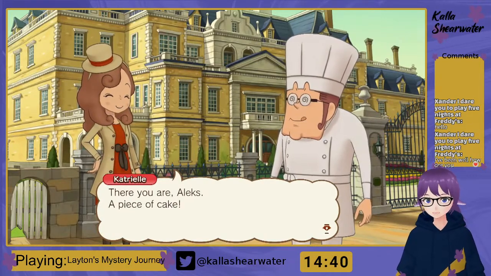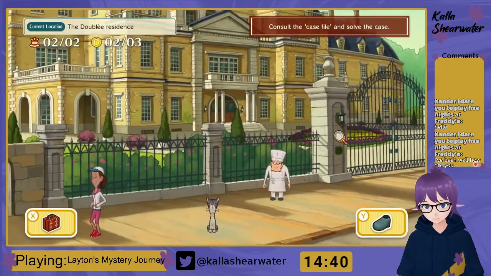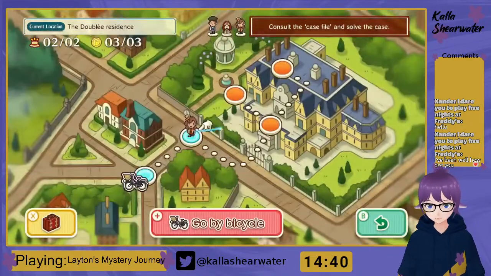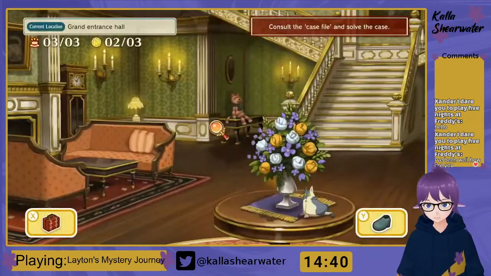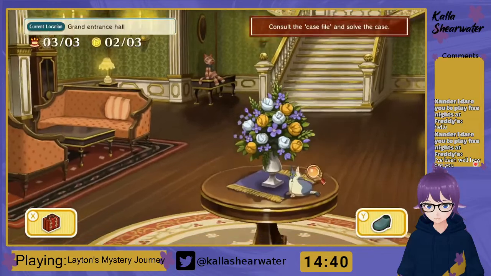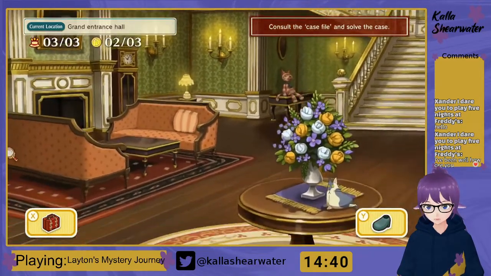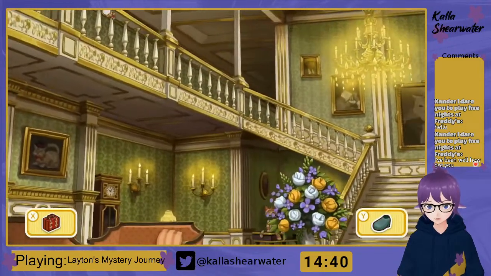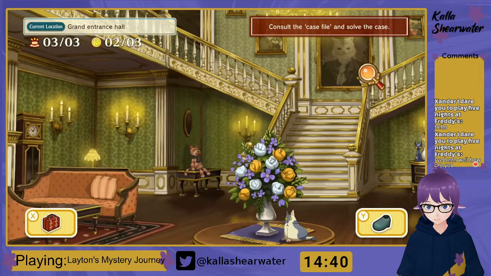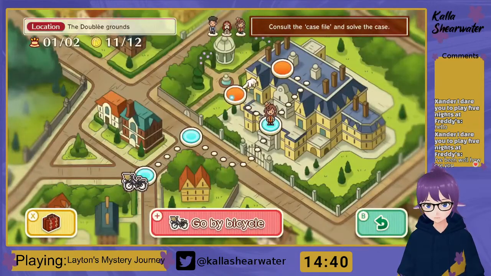There you are, Alex. A piece of cake. You want a piece of cake? Another one? I mean, kinda, yeah. Great. There's also a hint coin to be found. Is it here? Yes. Hint coin. Nope. That's the cat. There.